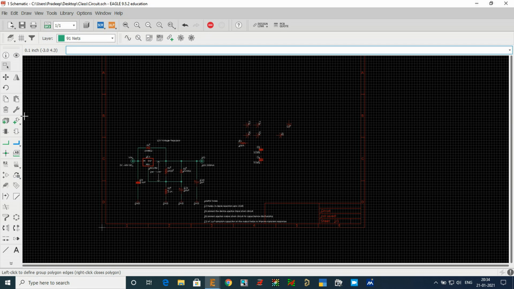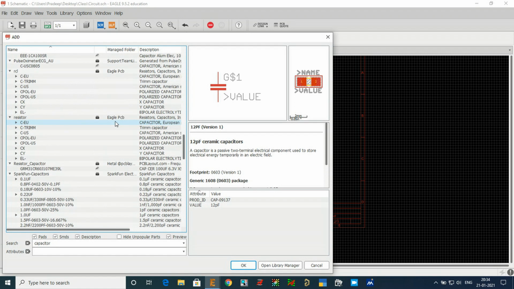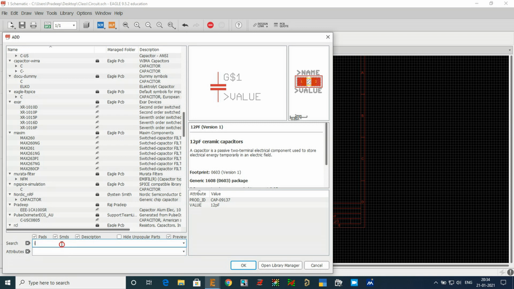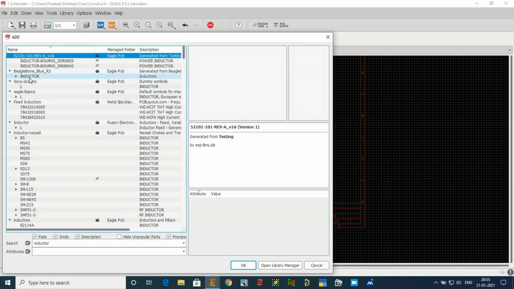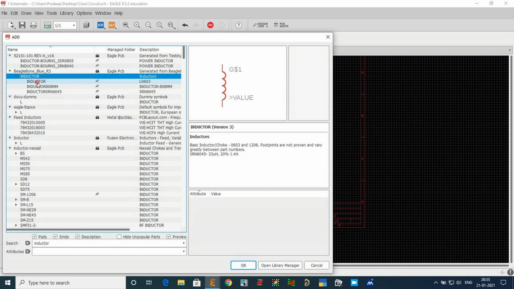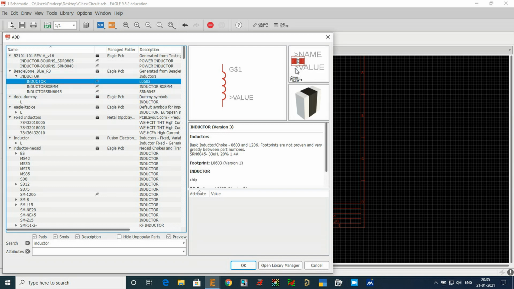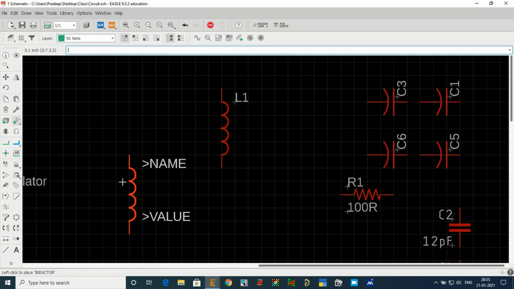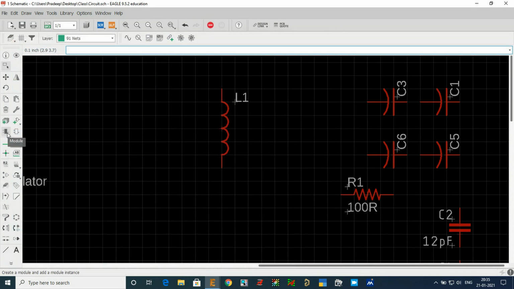So the next is add part. As we discussed, when you click on add part, the library file will open. You can find all types of components. For example, if you type inductor, yes, you have got a symbol and footprint related to inductors. So inductor symbol, go inside, click on it. This is the inductor footprint. This is a 3D layout, it is also available. So this is a symbolic representation of inductors. If you want, you can use it. So add part, this is the module. We'll discuss this module when we have ICs.